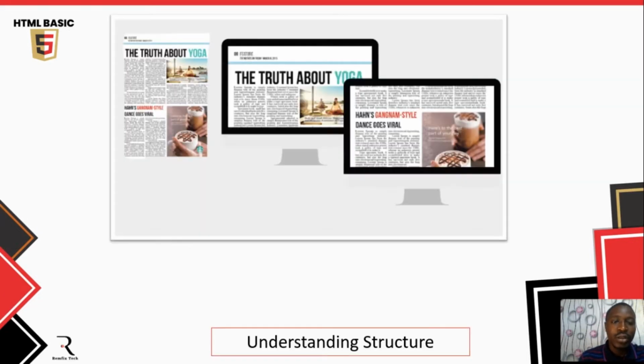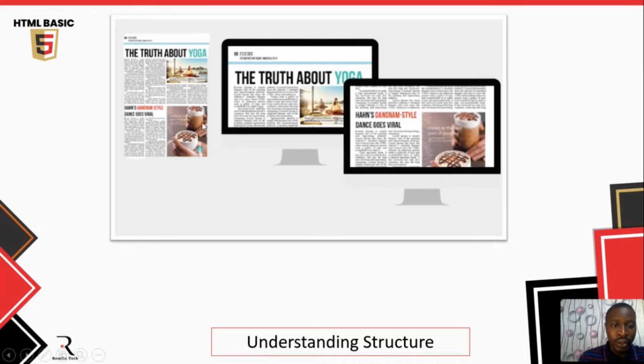Now, in the last video, I had this example of a magazine, and this same magazine is displayed on the computer. You will see that I have this first section here and the other section here.